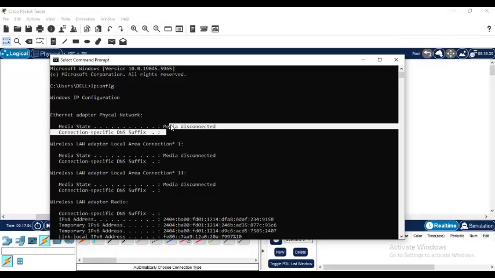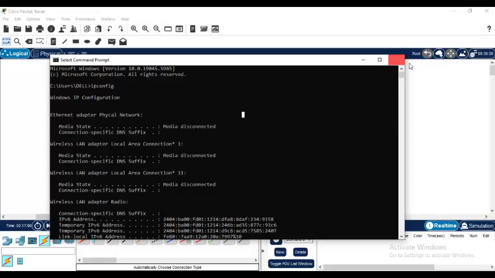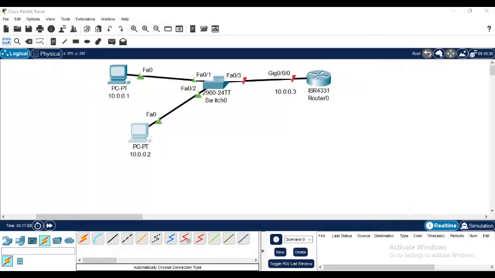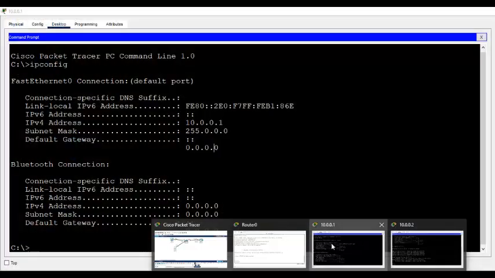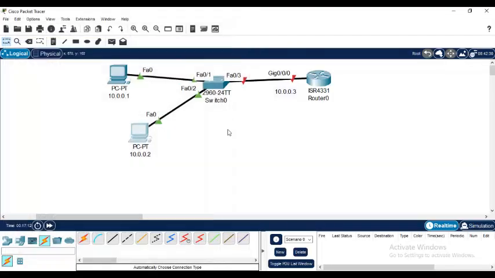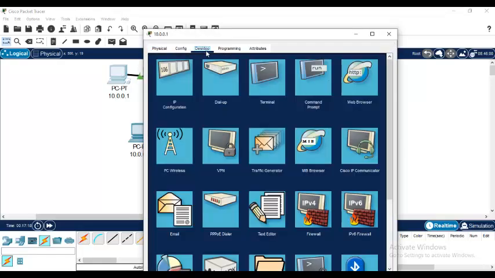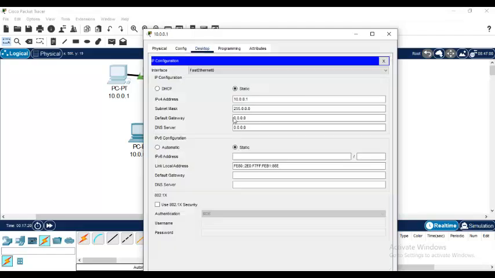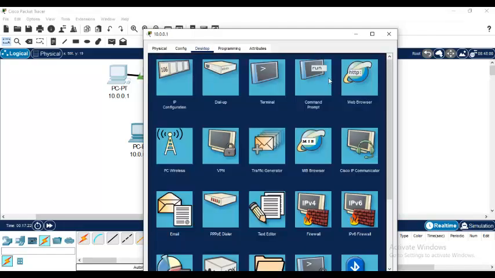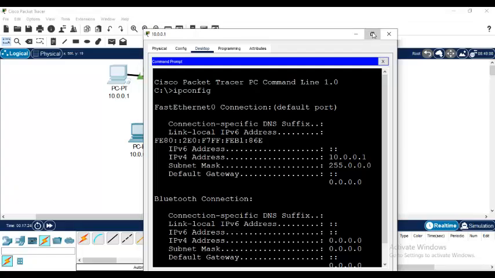Now, in the simulator, it's very easy. You don't need to struggle a lot like that. Just click on this and then it will be like this. Click Desktop, click like this, give the IP address. And then close here, go to the command prompt, type the command ipconfig to verify whether the address is taken.